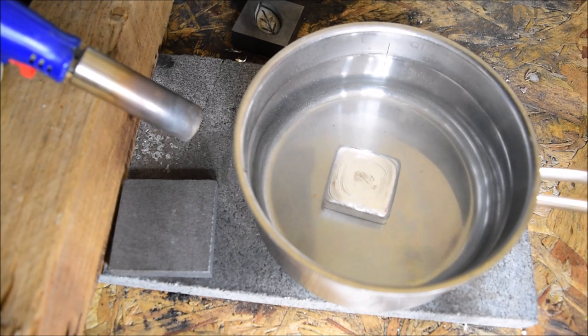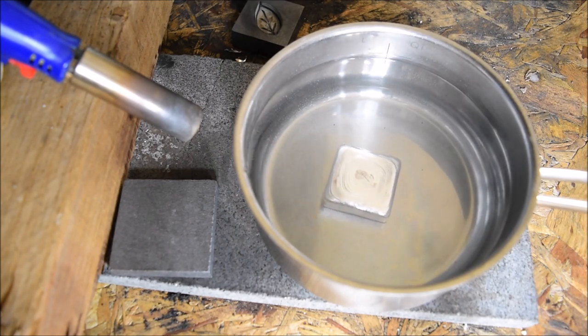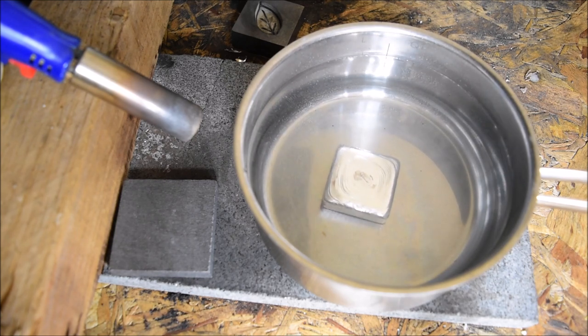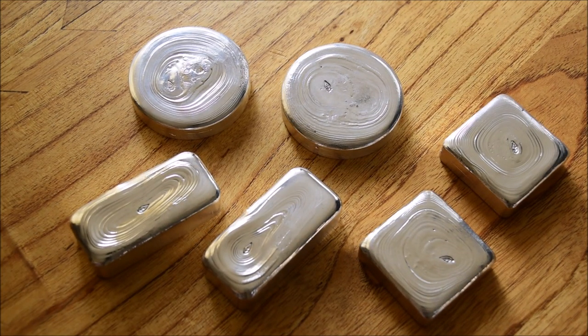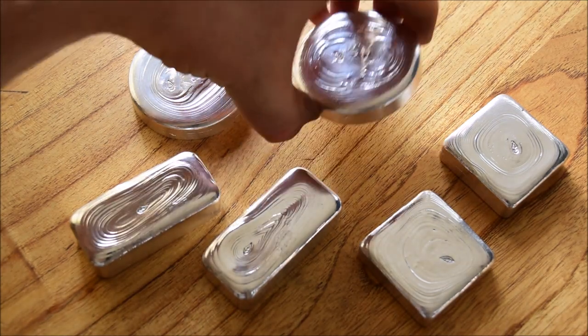I am going to pour a few other little bits and bobs that have been ordered by various customers, but I'll join you back at the table and we'll have a look at what I've poured today in a little bit more detail. Back on the table — back to familiar territory. I hope you guys enjoyed the ride along for the silver pouring. It's not something I do very often. Sometimes I'll put a pouring compilation together with music in the background, but today I thought I'd bring you guys along to share the new moulds.